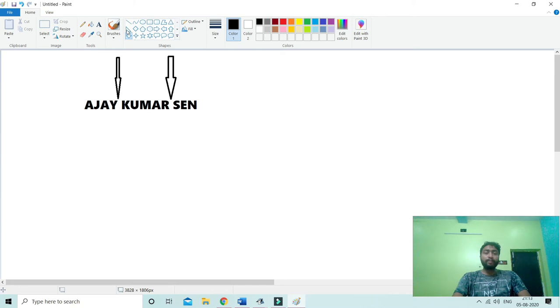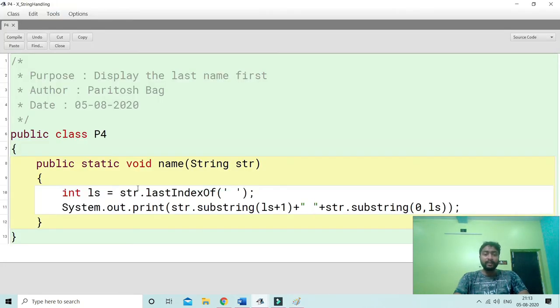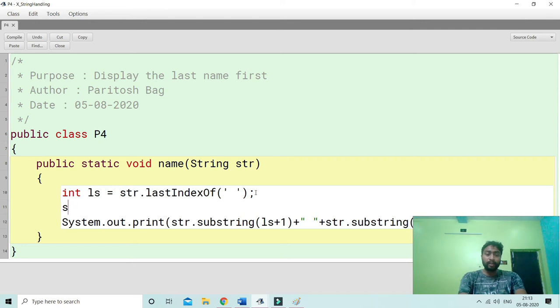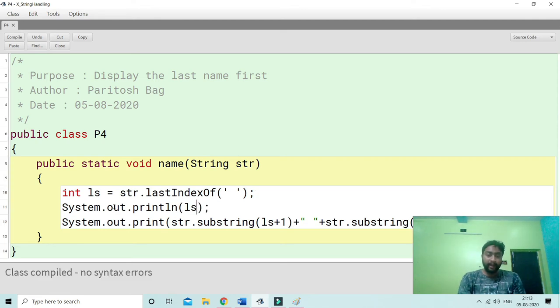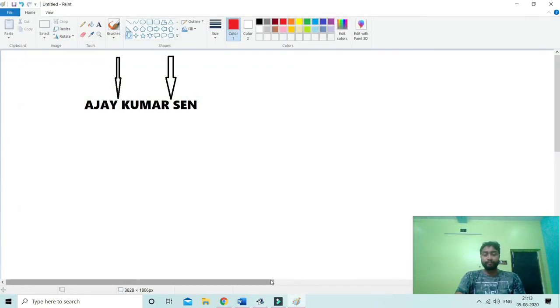So when I am talking about the last, let's go back to the code. You can see here I am writing lastIndexOf. Let's see what is the value of ls if I enter Ajay Kumar Sen.